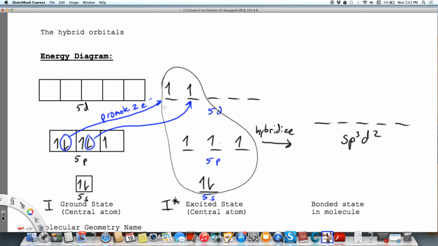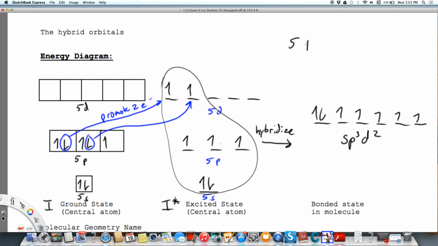5 of them are going to be for bonding, but 2 of them are going to have electrons in it, so we're going to do that right there. So I need to add another one. So 1, 2, 3, 4, 5, 6, not 5. Okay, so then we have 5 unpaired electrons. And there they are. So you can see that our S went there. Those are going to be our non-bonding or unshared pair of electrons. And then we have 5 electrons ready for our 5 fluorines.